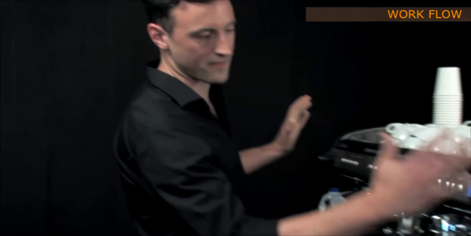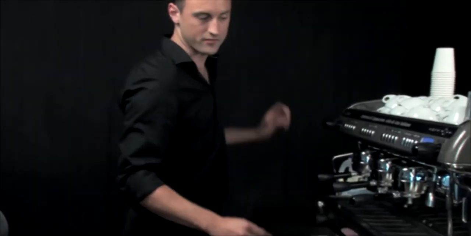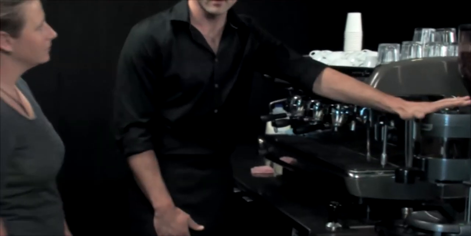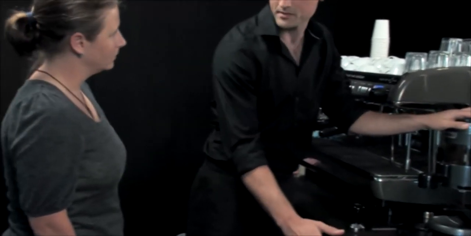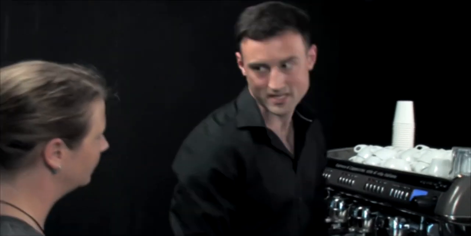So, Eamon, every cafe is different. Is there a natural flow to the setup? Yep. There's a lot to consider here, but there's some basic principles you want to follow. On your bench, you're going to have, obviously, your coffee machine and your grinder. You're going to have your tamper and your tamp mat. And you're going to have your sauces and your milk jugs and so on and so forth. At this end, which is generally going to be the end where you receive your orders, is your start point. So, call that the beginning. At the beginning, you're going to have your grinder. Close by, you want to have your dump bin. On your dump bin, you want to make sure you've got a tea towel, so you can wipe out the portafilter every time you dose your coffee. Obviously, the other thing you need quite close to your grinder is your tamper and your tamp mat. Close by to that, you want to have a brush as well, so you can brush away the extra grind and dispense of them as you need.